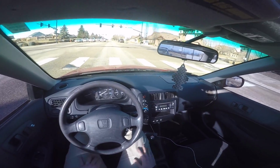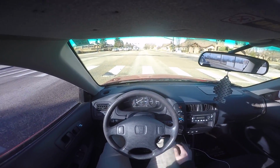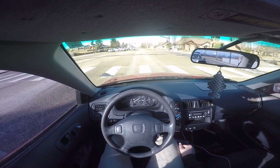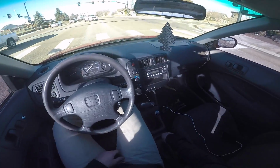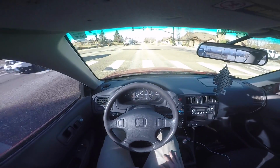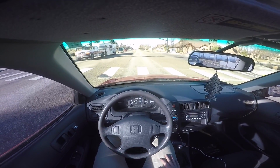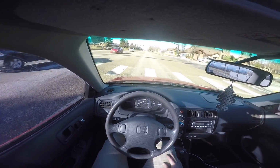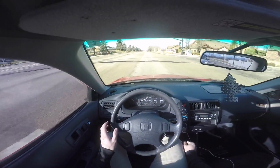I can't believe it. Do you guys want to see VTEC? Is there any cops behind me? No, I don't even think a cop would pull me over for cracking VTEC in this. But all right, I'll do a first gear, second gear pull. Clutch feels good. I mean, this gearbox is slushy as shit, but it's pretty much bulletproof. It's retard proof, so it's good to go. I don't see any cops. All right, come on. Give me that green light. Launch it. All right, pedal to the floor.